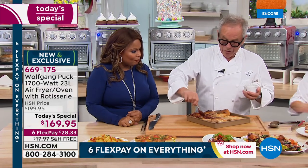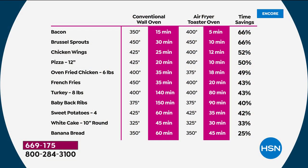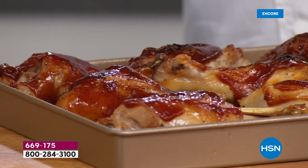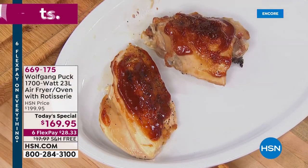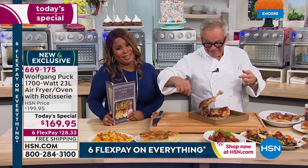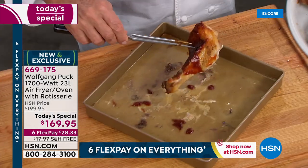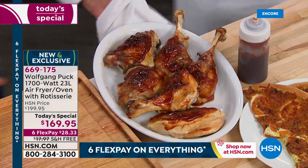Let's talk about cooking times. Everything cooks faster with a convection oven — air frying is about 66% faster. For example, I cut a turkey into chunks. Look at how beautifully golden brown they all are, how uniformly cooked. The skin is crispy, it's juicy. You put that on the table and everybody says, 'Oh my god, this is so amazing.' You're the best cook because you have good appliances.